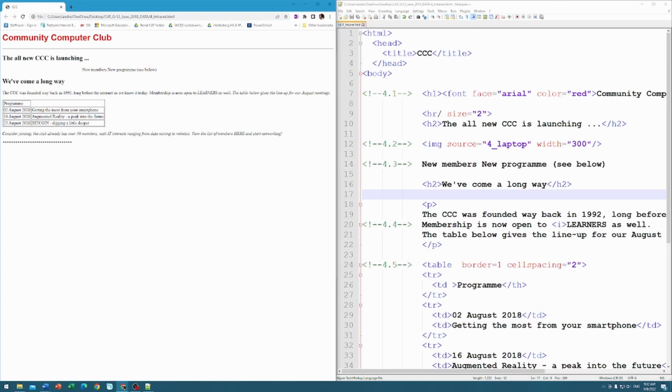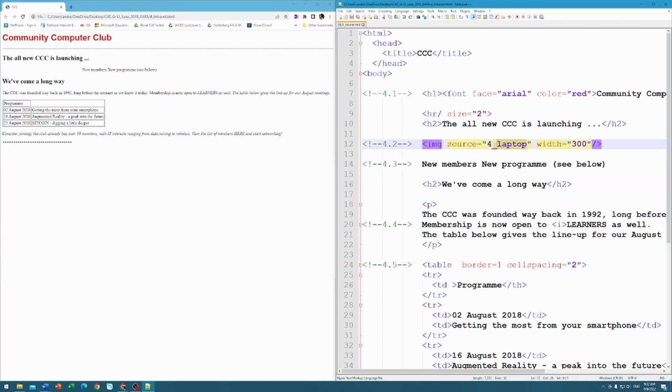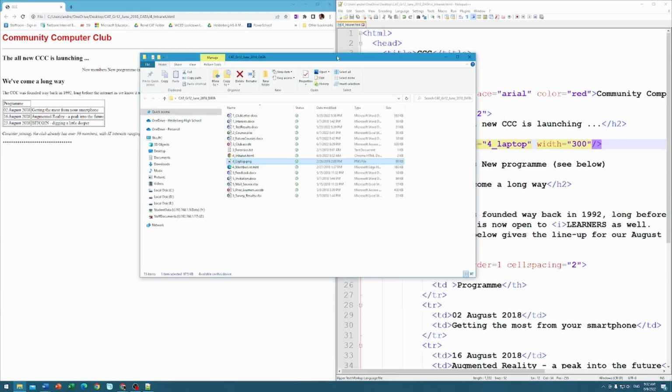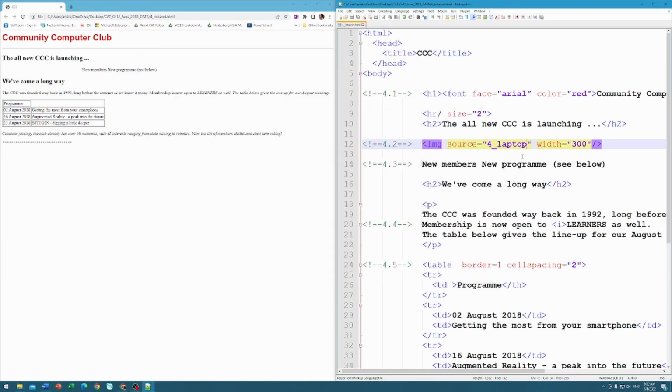Okay, 4.2, the image for laptop is supposed to be displayed, but there are problems. I can see off the bat exactly what it is. It seems the file name is right, but they've left off the file extension. If I go to the exam folder and look at the picture, there it is, for laptop, so the name is perfect, but this one is a portable network graphic, PNG. So I just need to add that file extension at the end, like that, save and refresh.